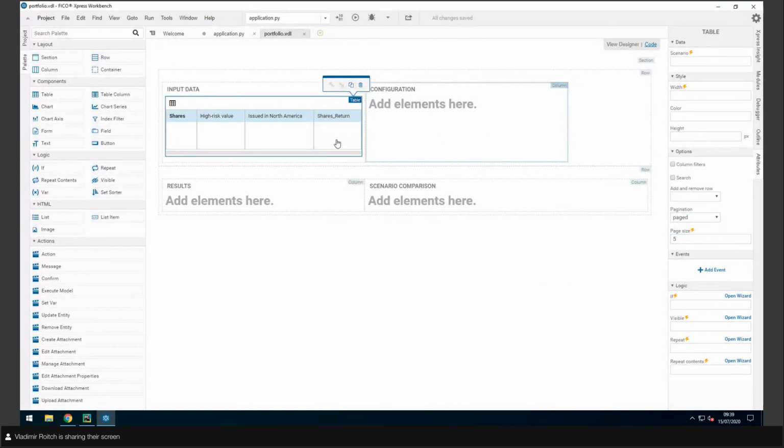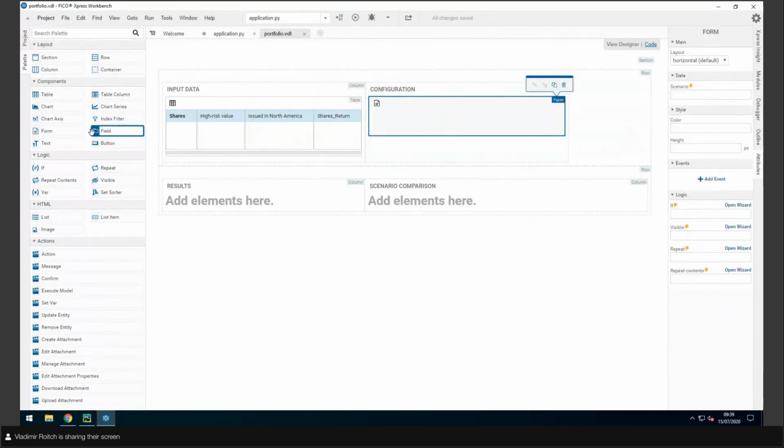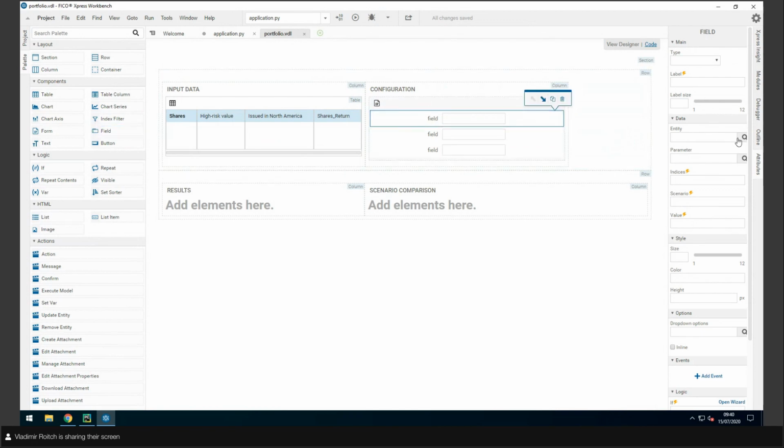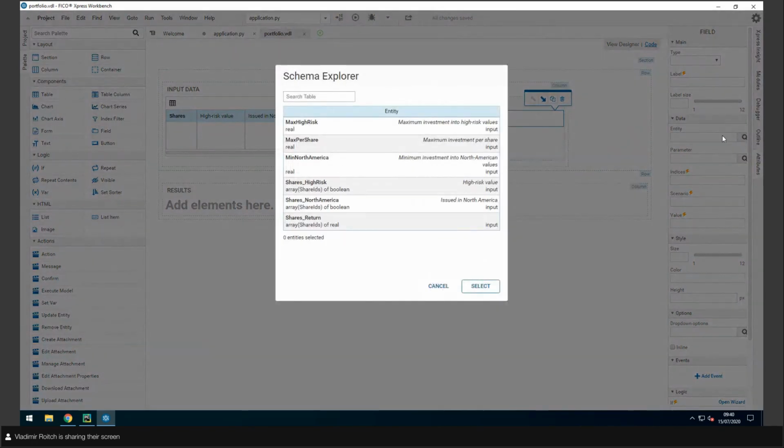Next, let's work on this configuration. So remember, we had a form here. And inside the form, we had 3 fields. Okay, so the first one, let's associate it to the max per share entity.